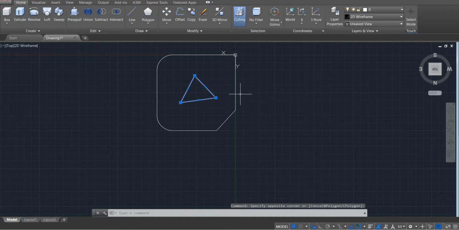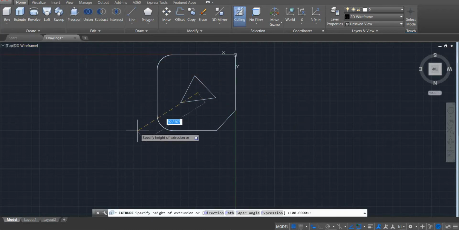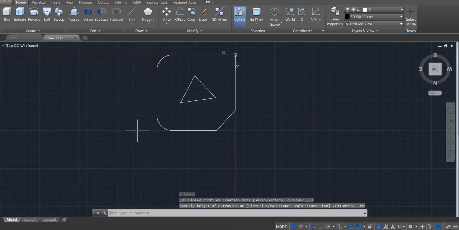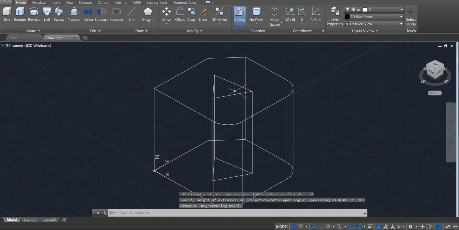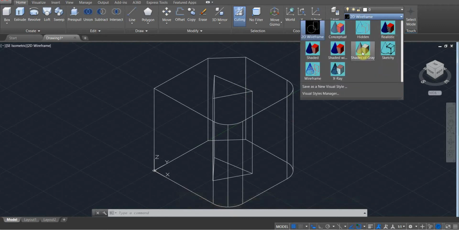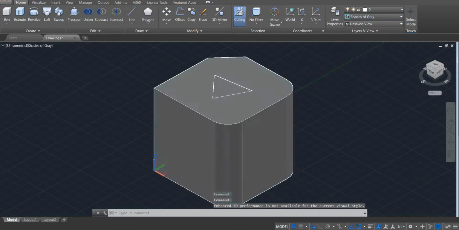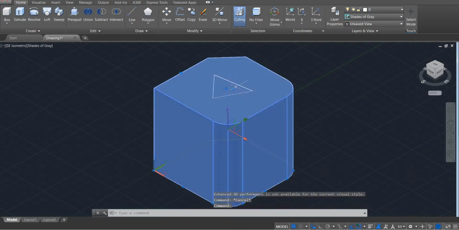So if I choose both loops and press extrude, it's gonna ask me about the height. Then you specify the height, let's say 100, and you'll find something standing with that height. But remember that these are two standing objects, not just one. As you can see, there are two standing things. If we change here to realistic, for example, or shaded, you're gonna find this triangular shape is already inside the other solid object. Okay, we can even change the color of this one, or do other things with the other objects.